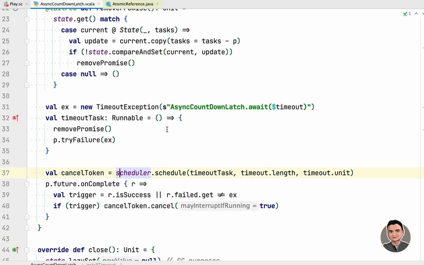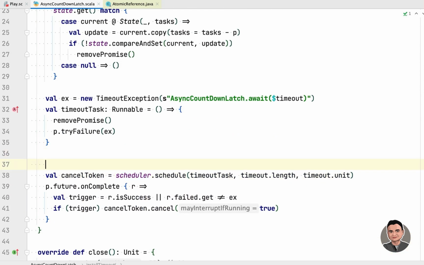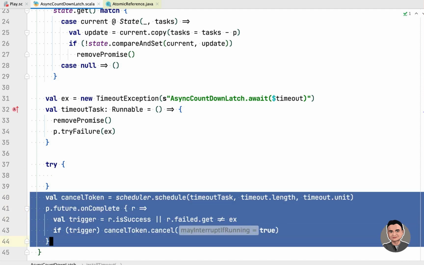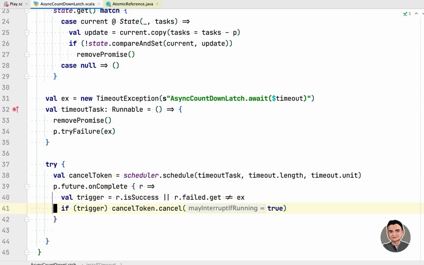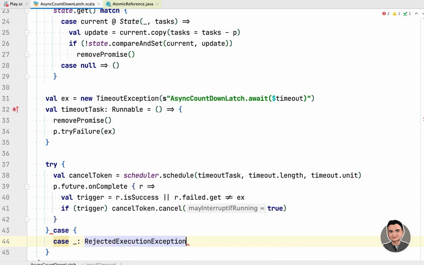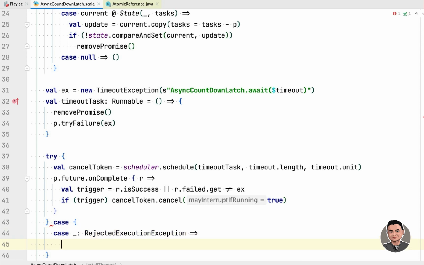So, okay, here, try. We get a rejected execution exception because our scheduler was shut down, maybe because the logic has finished and rejection happens, something happens asynchronously anyway.